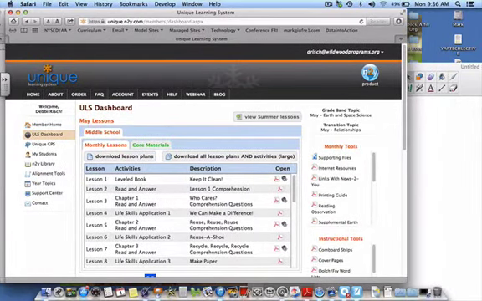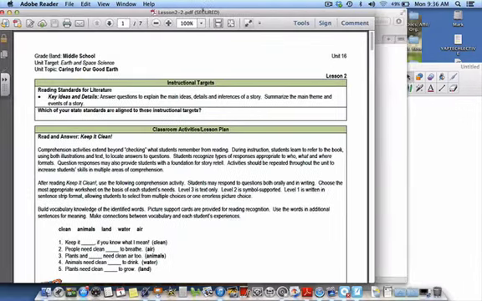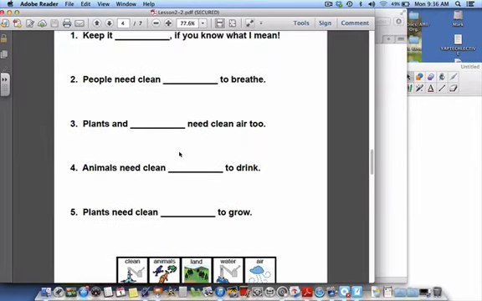If you want to make an interactive lesson for the Smartboard using the Unique Learning materials, it's pretty simple, and I'll show you how to do it right now. Open up one of the activities by clicking the PDF link to the right. And you'll notice the activity that goes along with one of the books right here.